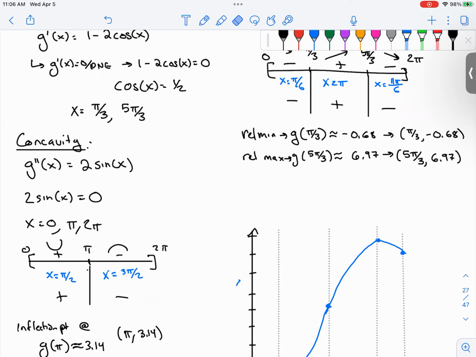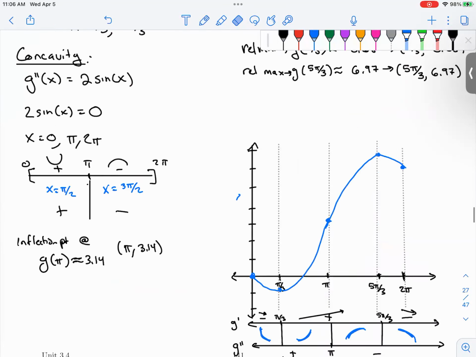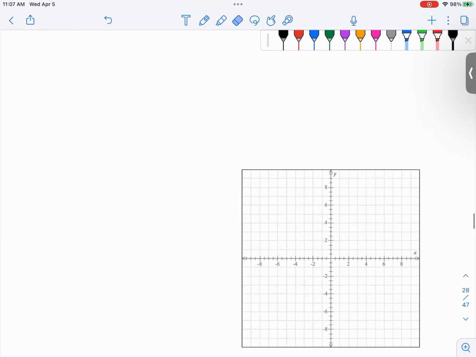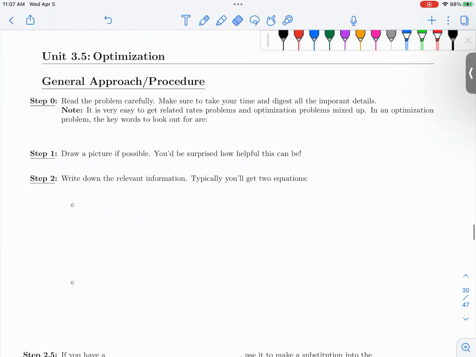Okay. All right, and so I will provide a recording of this one here. This one has to do with slant asymptotes, if you remember those, sometimes called oblique asymptotes. Video on that later. But you can still have slant asymptotes involved in the problem, so we'll get to that later. And instead, we'll go ahead to optimization. And sorry, we're going to go straight through.